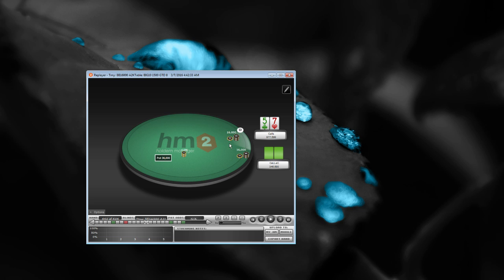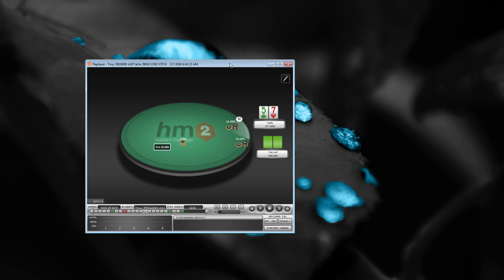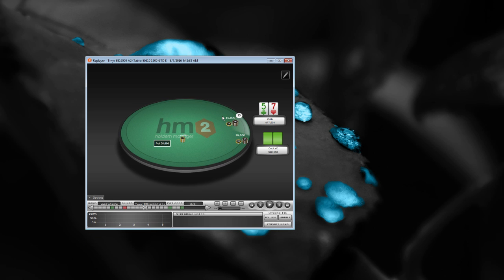I'm calling a little bit more than I like, and I know why I'm doing it: I want to see flops with this guy because I feel like I could play him post-flop, whereas pre-flop is just a little bit more of a gamble. But technically, you should be playing a little bit more aggressive, especially with the large stack I have here, than I have in these last few hands.